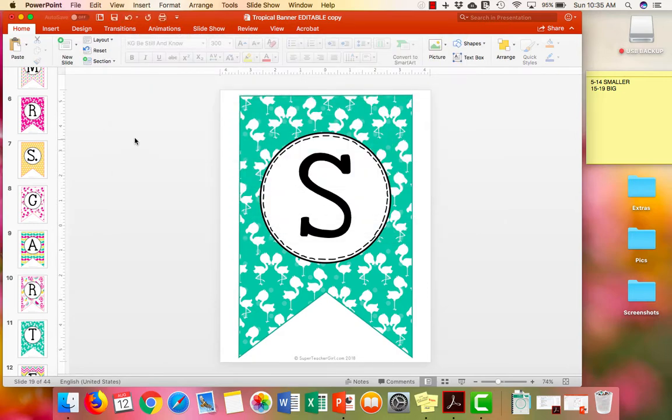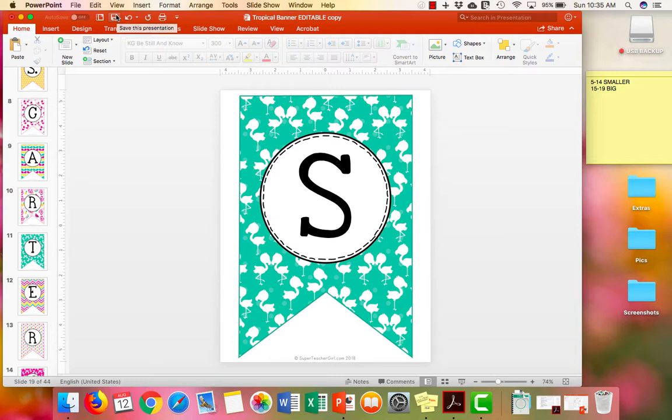And then of course, if you print that and you want to save this so that maybe you want to print it again next year, or you have done something else and you like what you've done, then you can just go and save this and it'll save it under the copy, or you can save as, and you can save it under a different name.